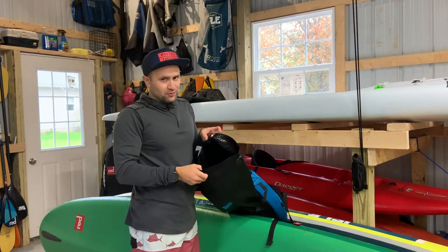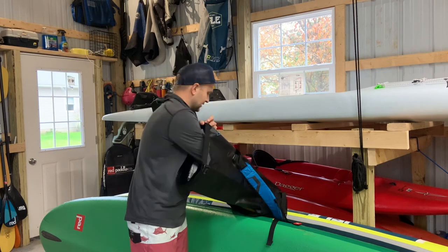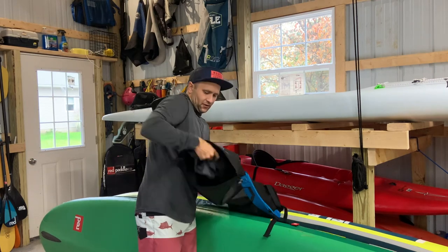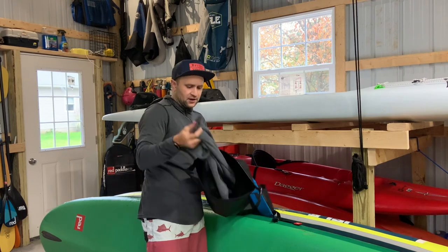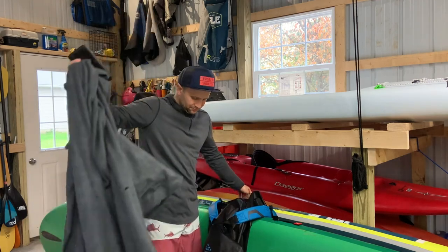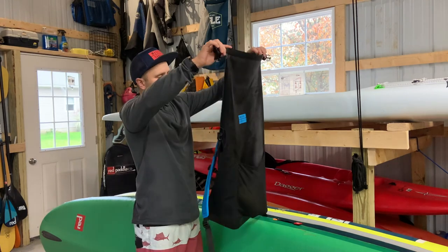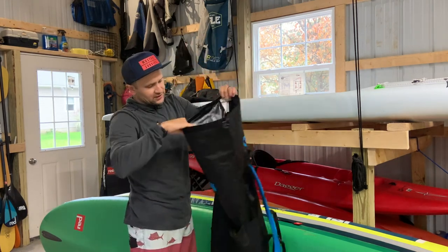I also had my medical kit. One thing I think is really cool is I went out to the island today and wanted to sit and have lunch, so I brought one of these camp chairs, which actually fits perfectly in this bag, which made lunch really enjoyable and I wasn't sitting in the sand. At the bottom I have my phone — completely dry — and my changing poncho. It's a lot of gear, and that's only probably three-quarters of the way filled.